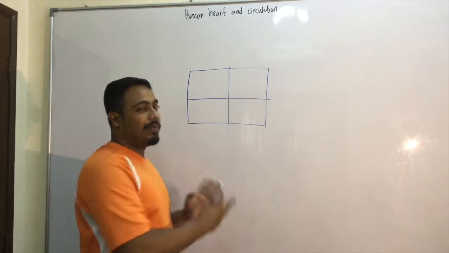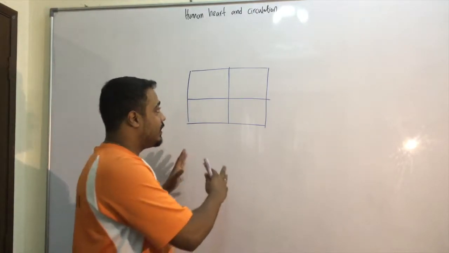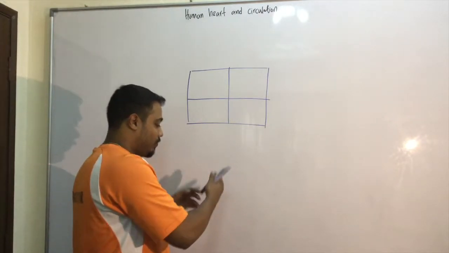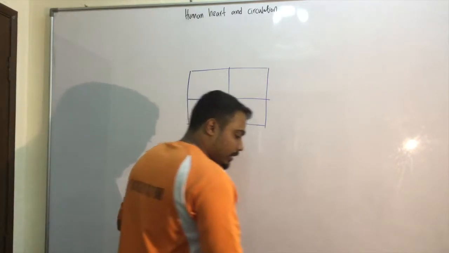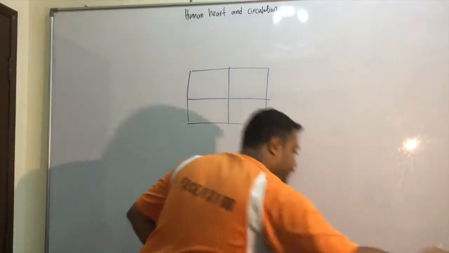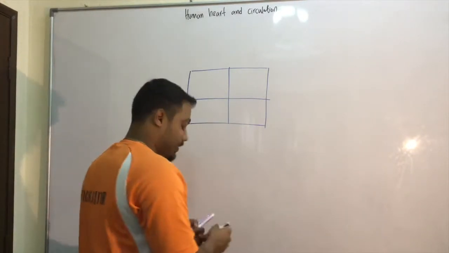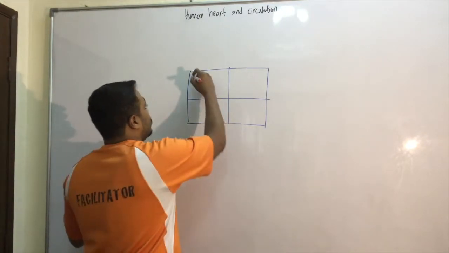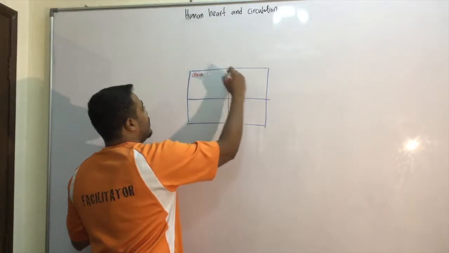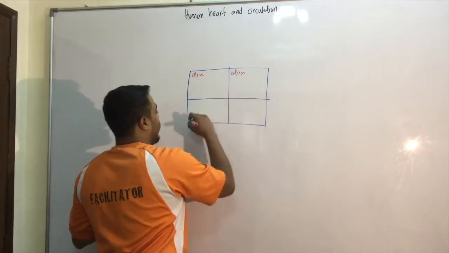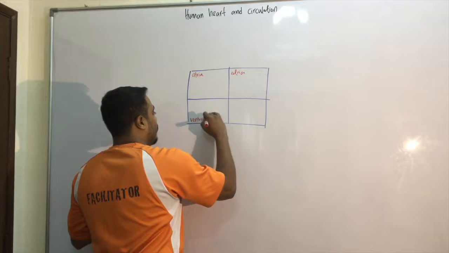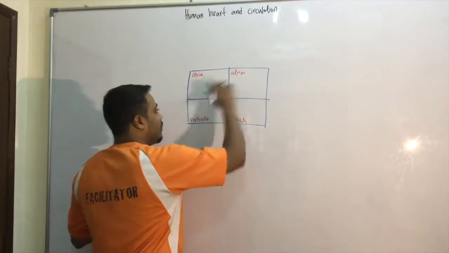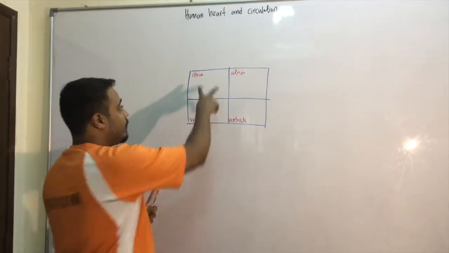Okay, so if you've seen on the board here, I have 4 chambers. This represents the heart generally. We're going to try to understand that, and obviously it's not looking like a human heart yet, but that's where we're going to get to eventually. Now, I'll just get my pen. Okay, so for the heart, I need you to know 4 sections of the heart. The top sections are obviously the atria, and that's the ventricle. So these are the 4 sections: atria, ventricle.